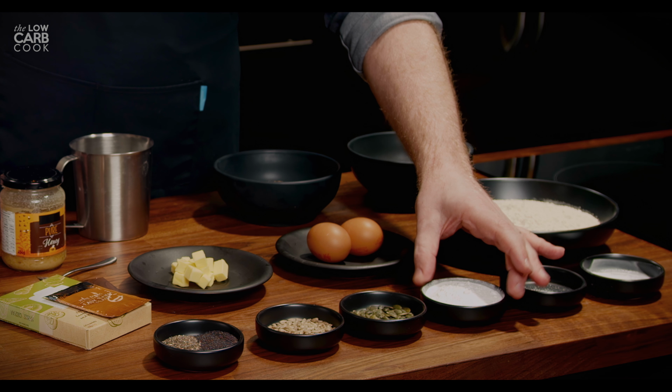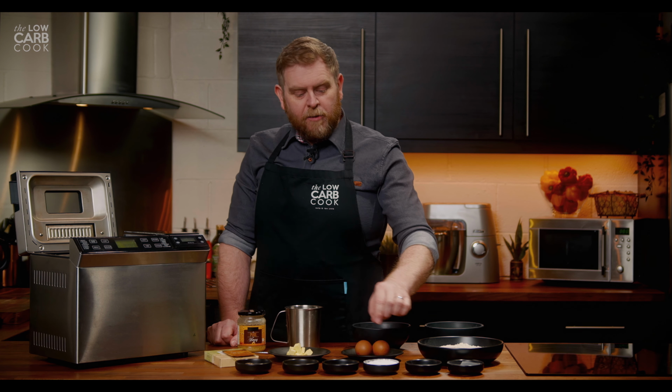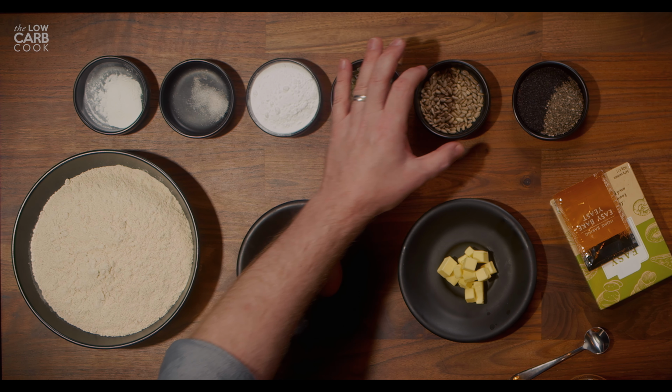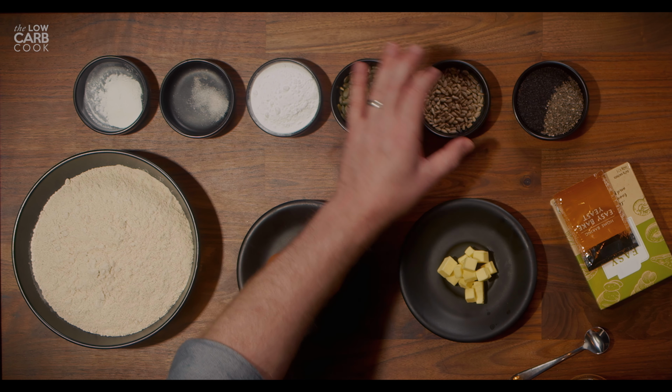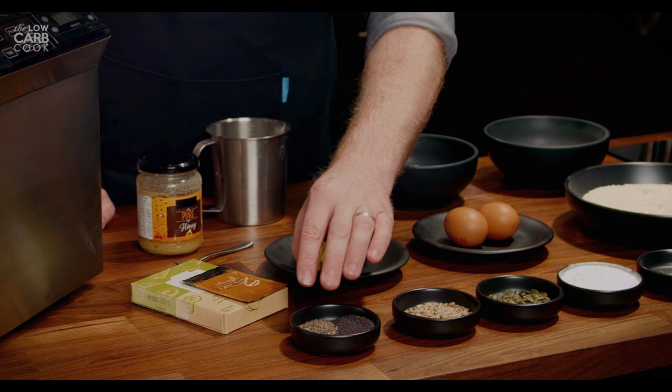We've got 40 grams of powdered erythritol, 2 eggs, 30 grams of salted softened butter. Then we're going to add for our seeds 10 grams of pumpkin seeds, 10 grams of sunflower seeds. I've got 10 grams of poppy seeds and 7.5 grams of chia seeds.